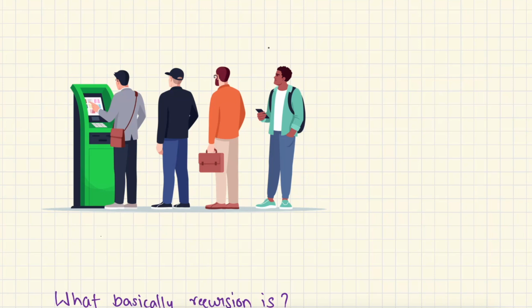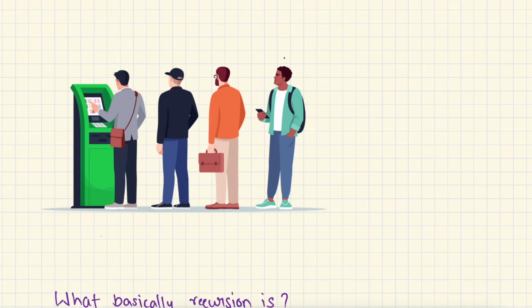You have one option, and that is you step out of the queue, walk over to the first person and start counting. 1, 2, 3, 4. This way you get your answer that there are 3 persons standing in the queue in front of you. But you realize that you are doing a lot of work. How can I be too lazy? Because you are a lazy person and you like to do less work.